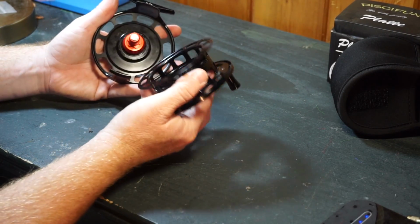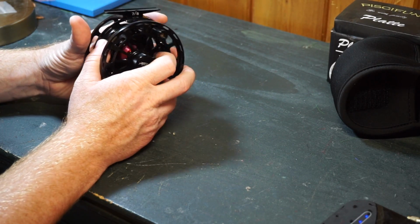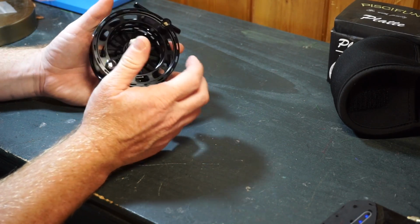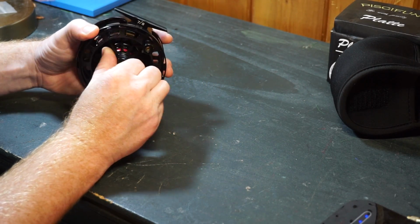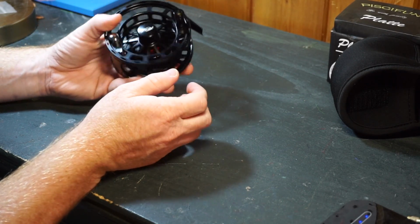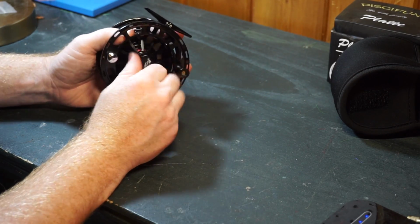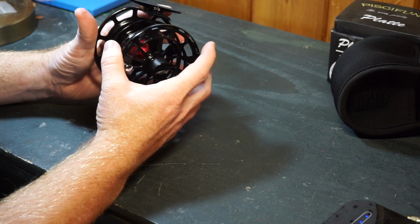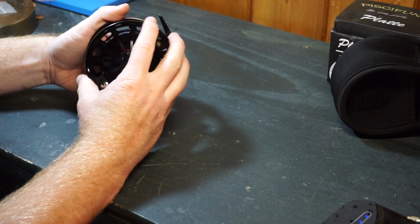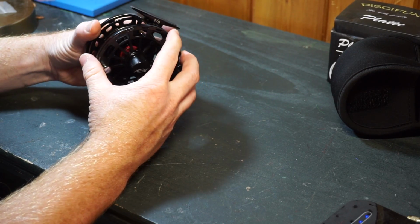My Sage reel doesn't even have the screw thing, it's just a click in, and there's so many times that I'm like, click, and it takes me quite a few minutes. And that's Sage. So maybe they've changed it this new year. I know Sage came out with a new reel recently. They might have changed that. I don't know. But I do like this. I've tried putting it in multiple times and I've never had a bad connection. Just really easy.